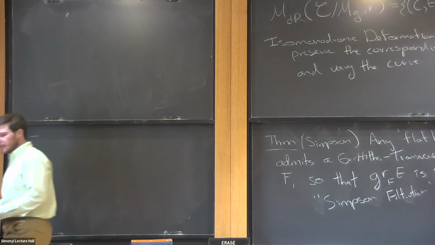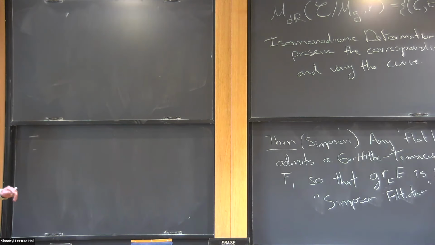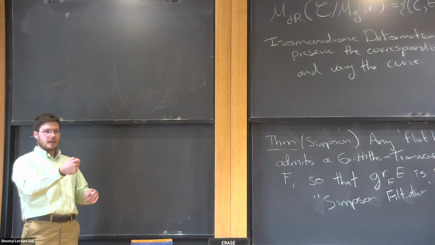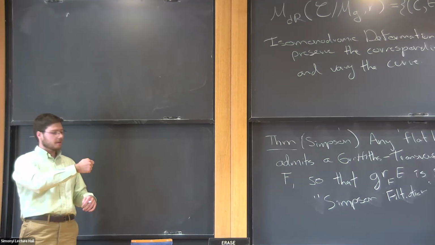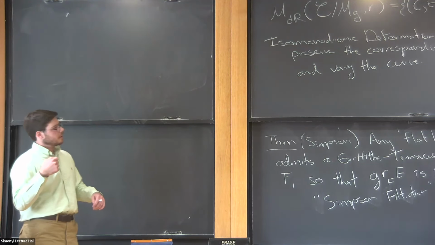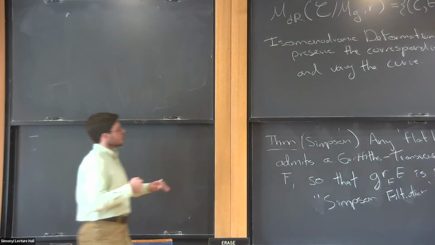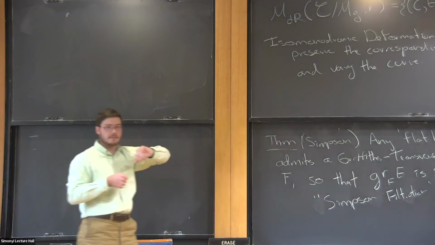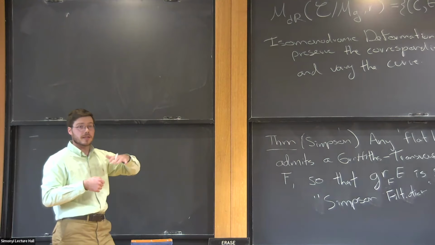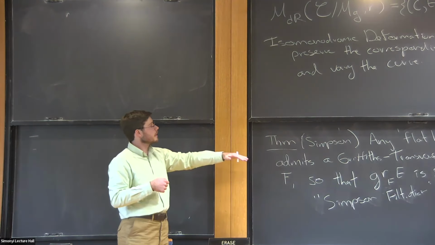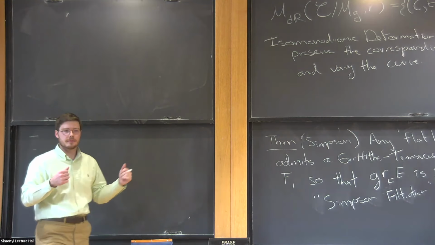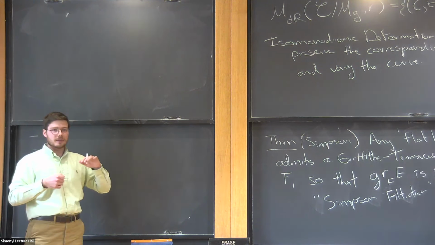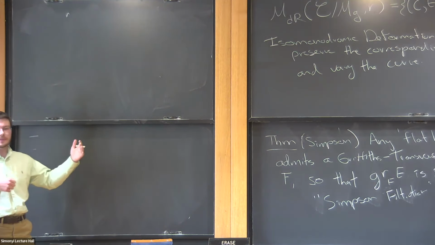Perhaps another remark to make is that the way I've stated things so far, I'm talking about a curve in MG and I want to deform that to this flat vector bundle that exists over all of MG. But this statement is really about a foliation happening on this relative de Rham space. So that isomonodromic deformation construction actually produces a foliation where each leaf is isomorphic to a copy of Teichmüller space. And so these bounds, more naturally maybe, are bounds on the intersections of the non-abelian Hodge loci with leaves of that foliation.